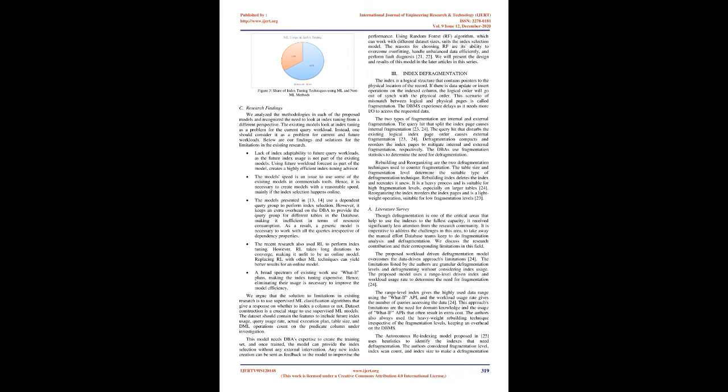The SmartIX model creates index recommendations using RL, with Markov Decision Process, MDP, as the RL agent. The model contains an RL agent for decision making, an environment to calculate the transitions, and a DBMS interface to apply the index recommendations. This model's drawback is that RL takes more time to converge and is expensive as it needs to visit all possible states.